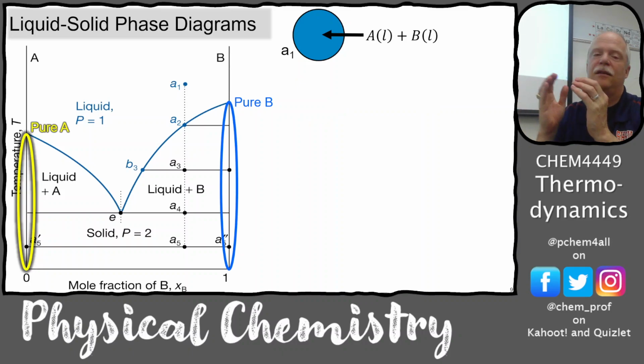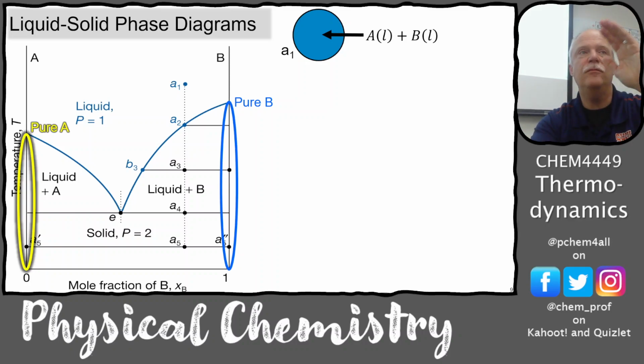So A1, if I looked under the microscope, single phase, look what I have. I have A liquid plus B liquid, at whatever relative concentrations. It looks like it's about 80% B. Make sense? But I can't tell the difference. The colors are blended. It's a homogeneous mixture in that region of liquid A and B. So then when I get to A2, this is a melting point, freezing point line.